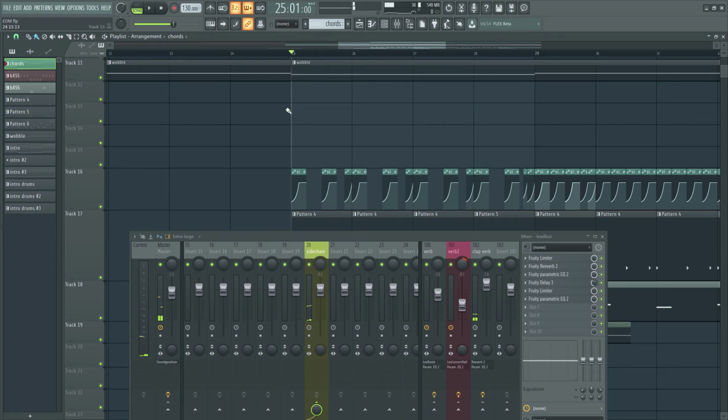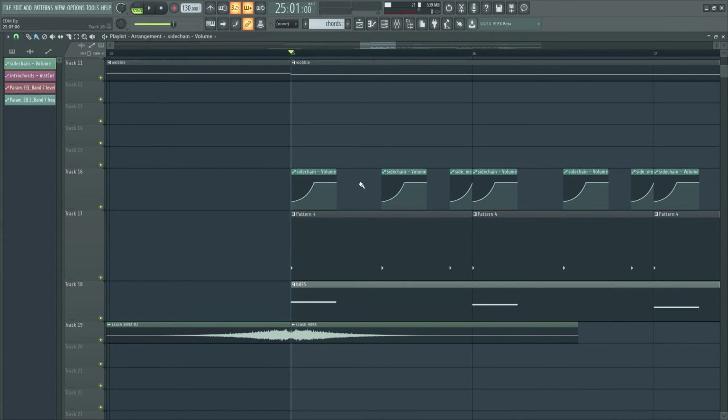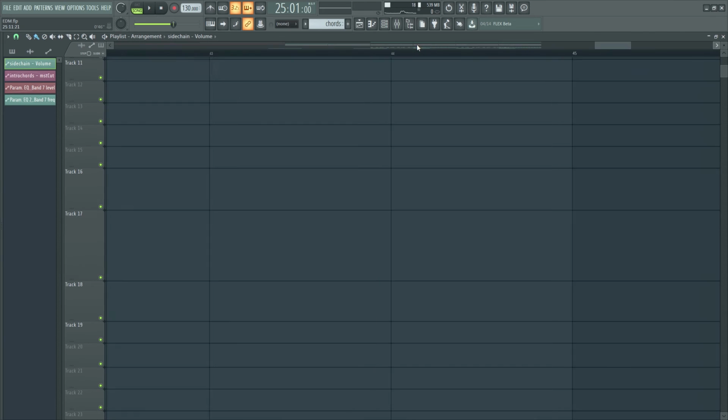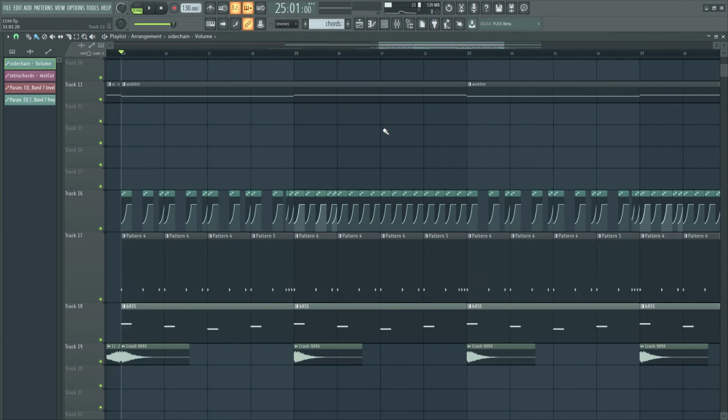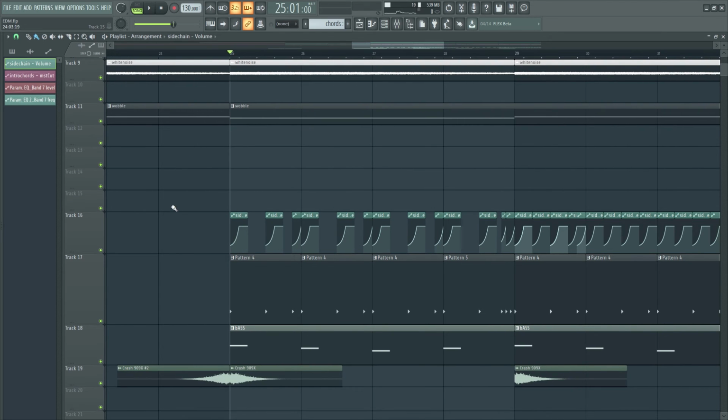I sometimes like doing it that way just because it gives me a little more control of the curve. And if you really wanted to pinpoint, you can really match up the shape of the kick to the shape of the sidechain automation. So that's just one way of doing it. I could have easily just set it through a plugin, through Fruity Limiter and stuff, but I don't know, I just did it this way, I guess.